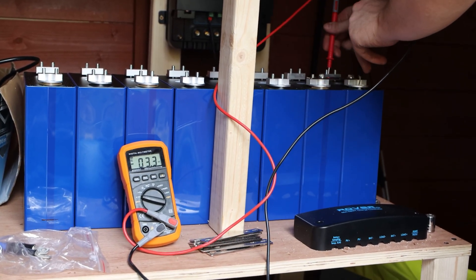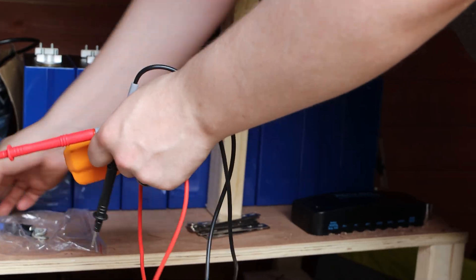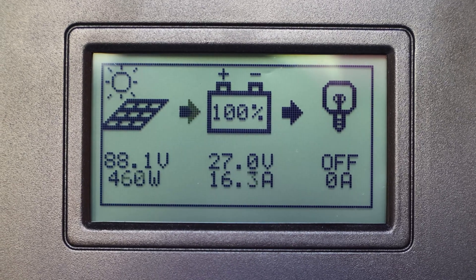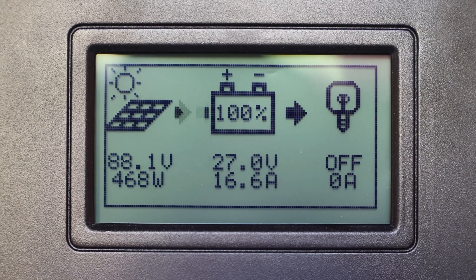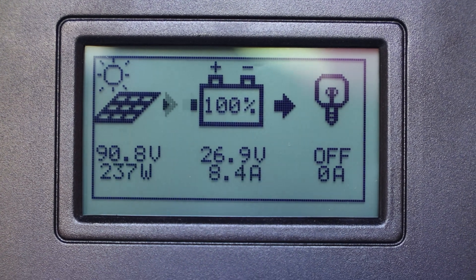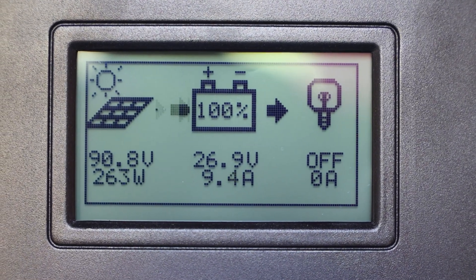There are plenty of changes I would have made to the system now having experienced it for years — the biggest one is just more solar panels. Three 400-watt panels only offer a maximum of 1.2 kilowatts in summer for an hour or two a day. The maximum this system can seemingly generate is around six kilowatt hours per day. That's obviously a decent chunk of power, but it isn't enough to both run all my systems and charge the battery so I can keep using them overnight — meaning I have to switch loads on and off, which is actually why I blew up the inverter.